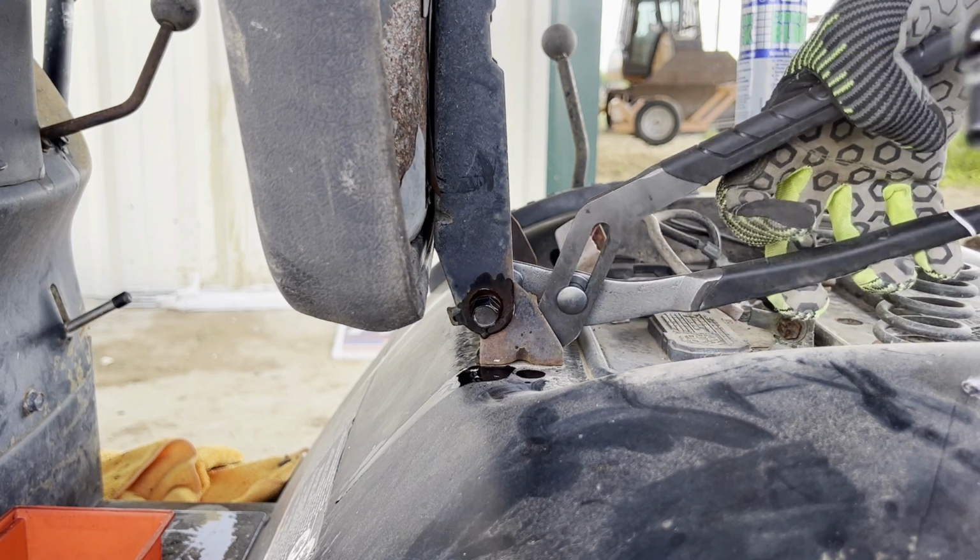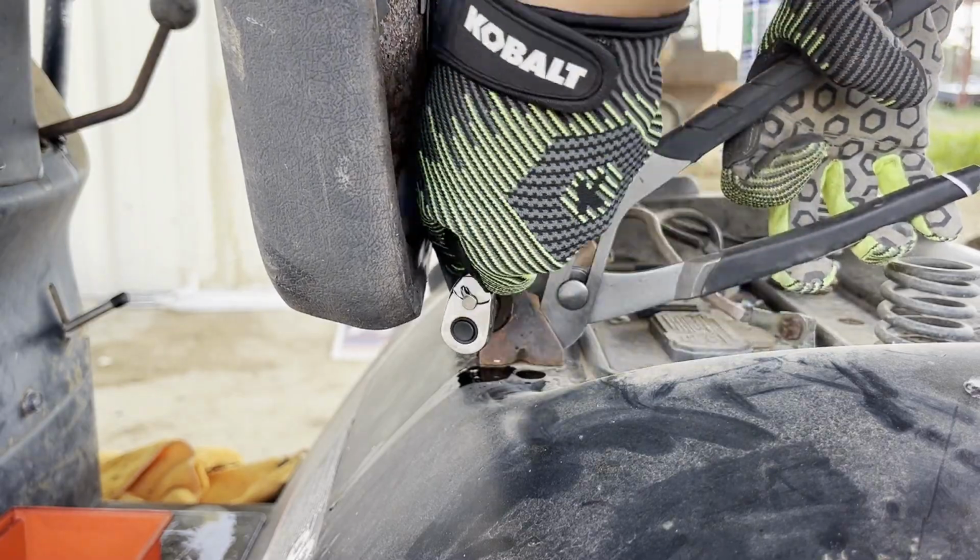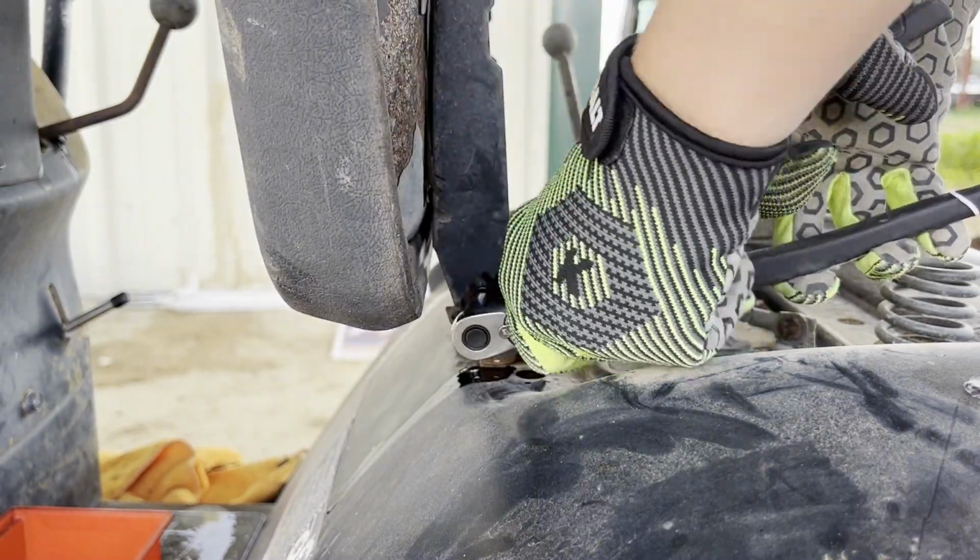I may take the battery out this episode, just so that way I can get down to the tray and see how bad it's rotted.